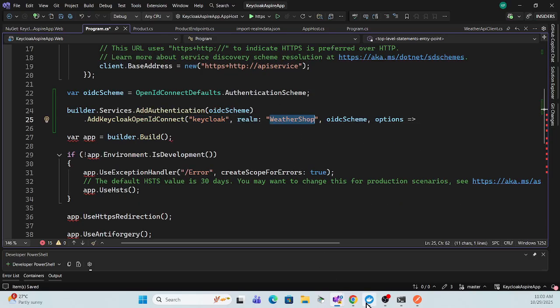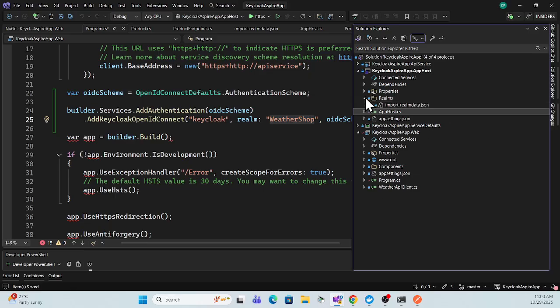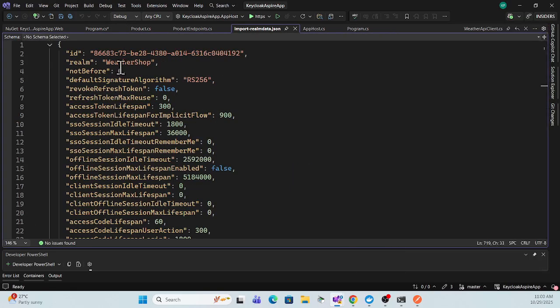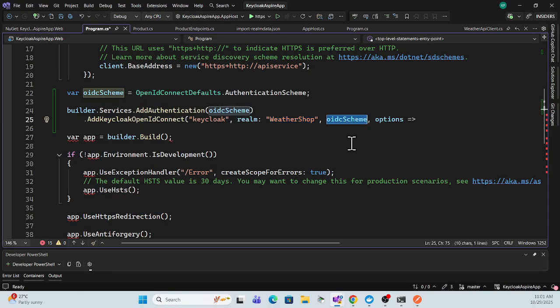Where can you get that realm name? I already closed it, but we just created a realm, which you can see here. This realm has client scope and everything, so we have to use that realm name here.